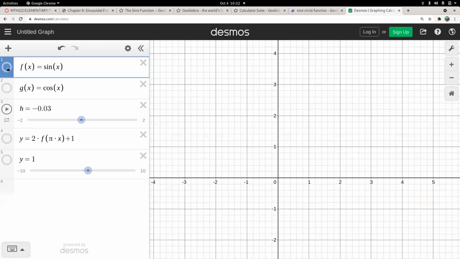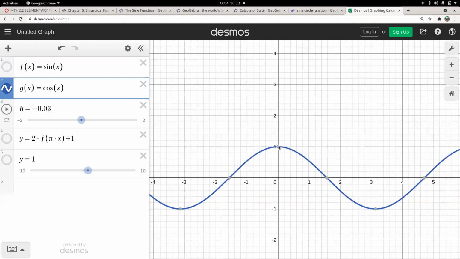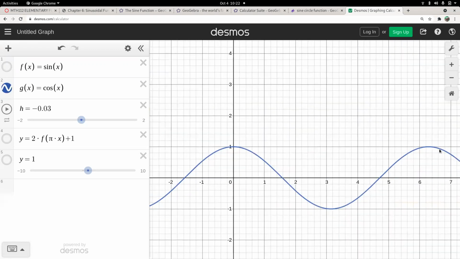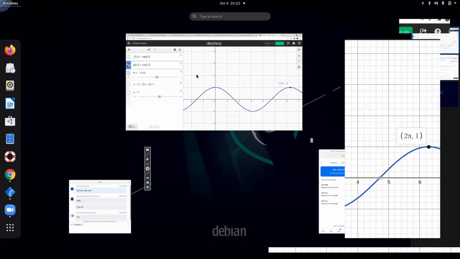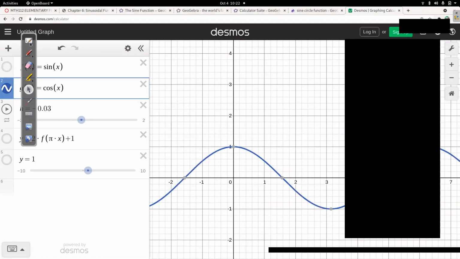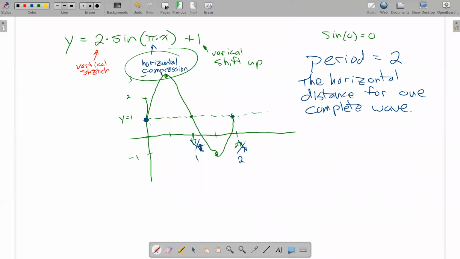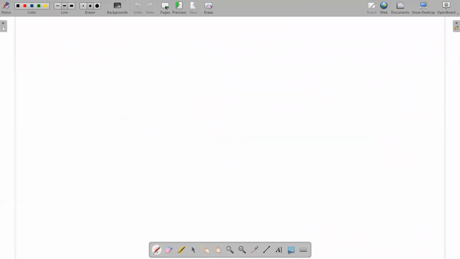Let's look at the cosine for a sec. Cosine, you could say, if we think about the y-axis here as our starting point, the next time we have a peak is way over here, and that happens to be 2 pi later. So you can see the cosine also has a period of 2 pi. Very important. Let's make a note of that. So these sinusoidal functions are called periodic functions.